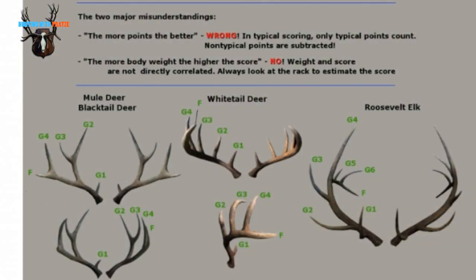And there are two major misunderstandings. First, the more points the better. This is wrong. In typical scoring, only typical points count. And the more body weight, the higher the score is also wrong, because the body weight and the scoring of the rack are absolutely not related at all.